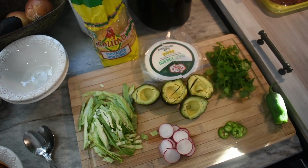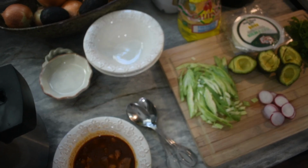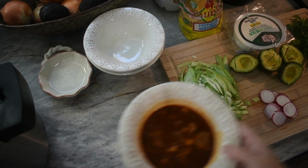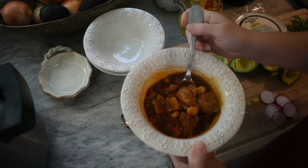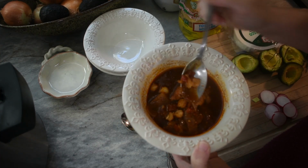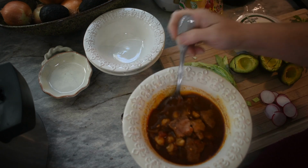I mean, it's just the luck of the draw. Sometimes you get more spicy with the peppers than you do other times, but I still like that little bit of a sour note and extra spice. So this is the pozole. Got a few chunks of meat in it, the hominy, and you can use white or yellow hominy, whichever you like, little bits of onion, tomatoes.